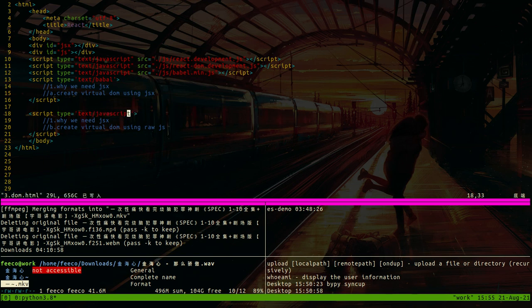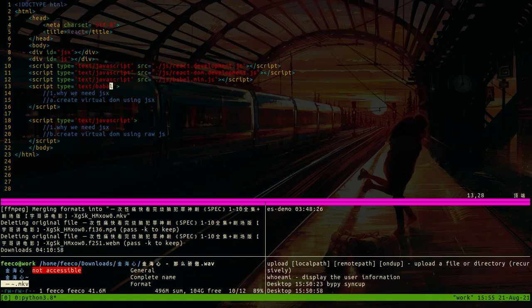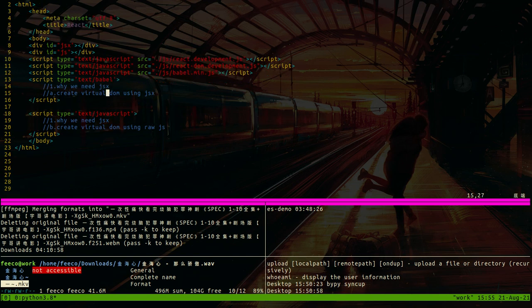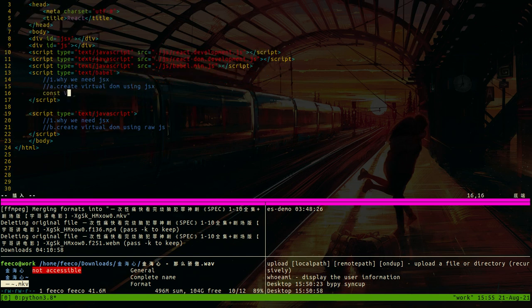We don't need Babel anymore because it is raw JavaScript, right? So create virtual DOM using JSX, right?